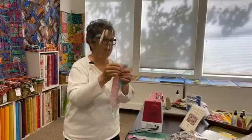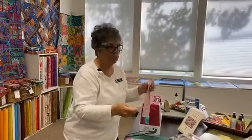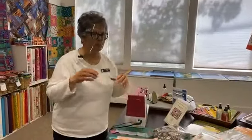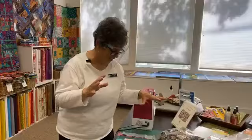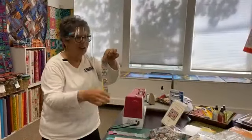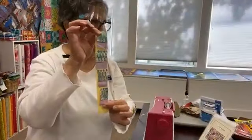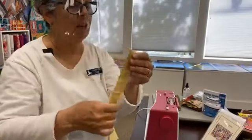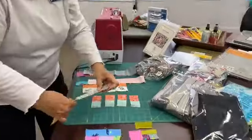Most of you in here have probably done log cabin type quilts, and that's pretty much what this is. But the beauty of it is that it's wonky, and the wonkier it is, the more fun it is, and it's all about fun. Then you take your next strip and you're going to chain sew those middle squares, right? Then you're going to cut them.